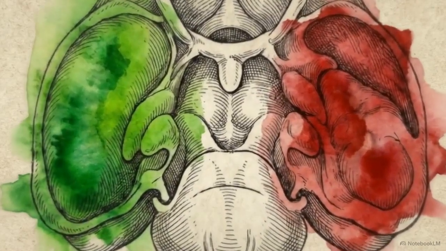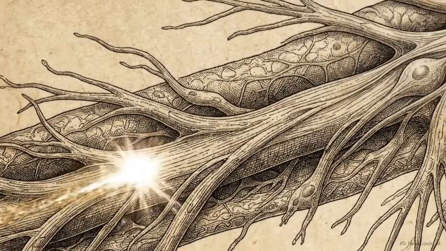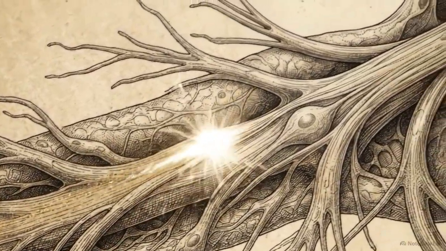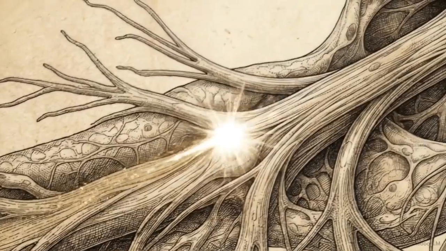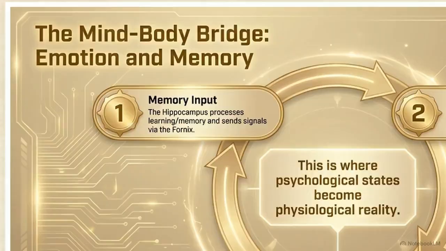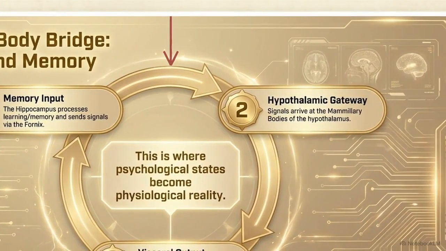hypothalamus. Beyond internal sensors, the hypothalamus also responds to external psychological triggers, specifically the processes of memory and learning handled by the hippocampus. This pathway illustrates the exact limbic bridge. As seen in Step 1, psychological signals travel away from the hippocampus along a thick neural tract known as the fornix. It ends at the mammillary bodies, which act as the hypothalamic gateway.